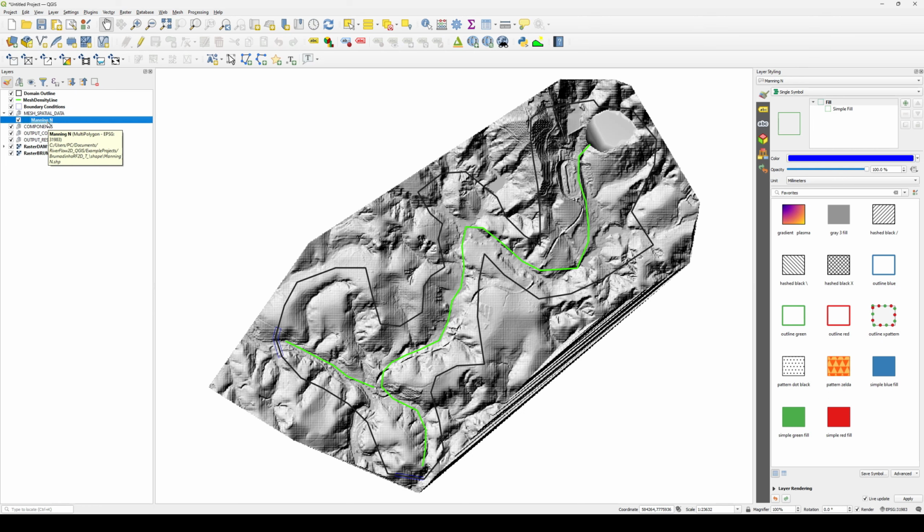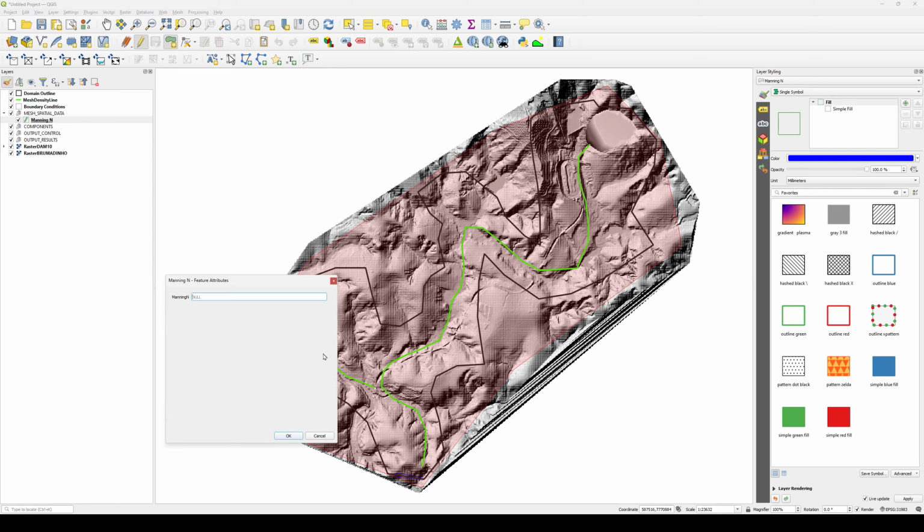But we're going to have to go ahead and put this in edit mode. Another way to go to edit mode is right click on the layer and then click toggle editing. Click on the add polygon. And I'm just going to draw a huge polygon, just making sure to cover the entire domain area. I might have messed it up a little bit, but I'll fix it. Nothing crazy, just enough to cover everything. Right click.